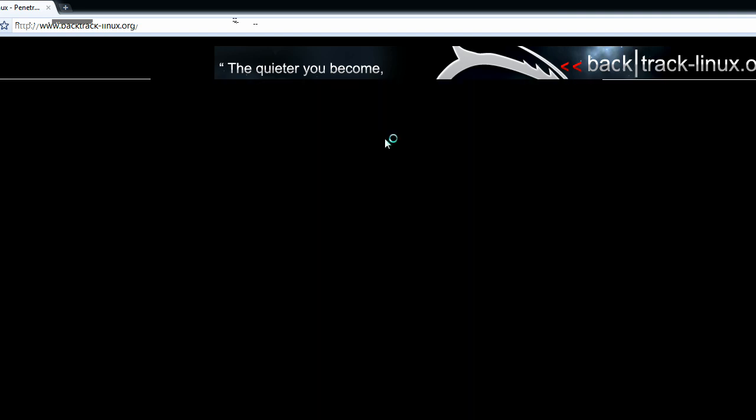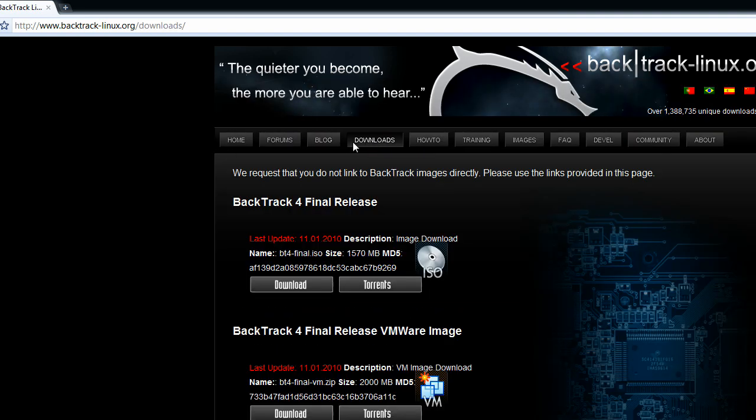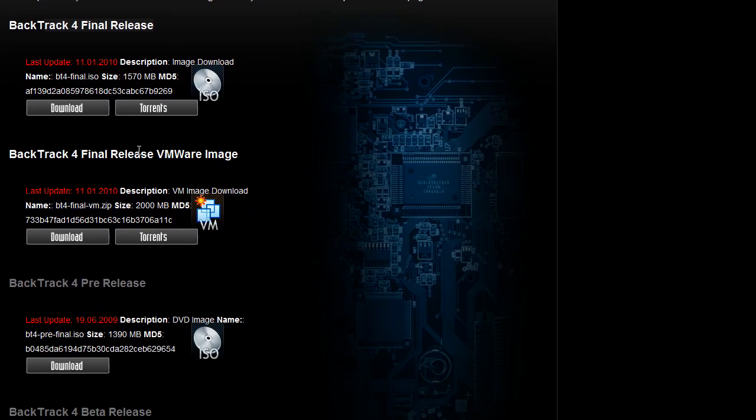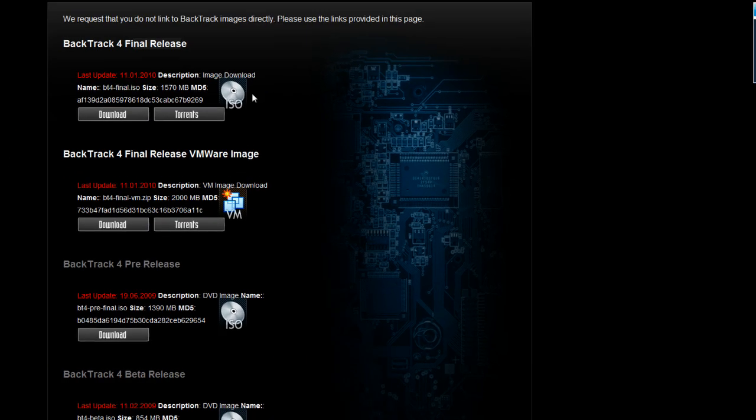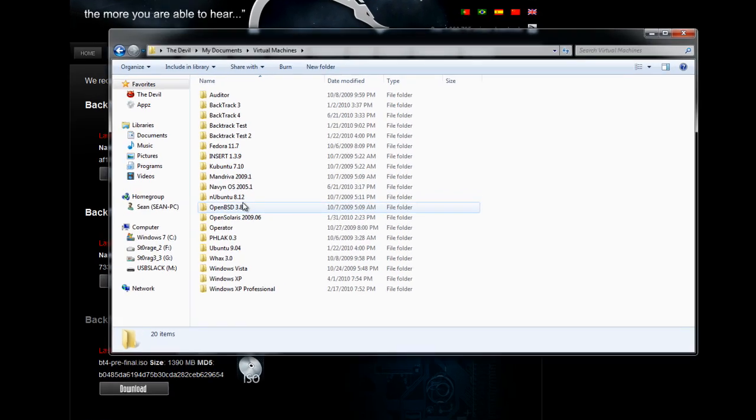If you go to the BackTrack website, go to the Downloads tab. It should be the fourth over. You'll see a variety of different images you can download. The VMware image is basically an already configured virtual machine, and you want to avoid that because that's not what you're going to be using. You want to get the ISO. It'll just be your standard final release at the very top. Just download this, and once you've downloaded it, you should have an ISO.